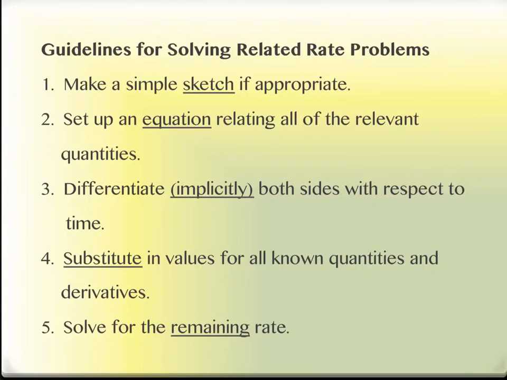So some guidelines for related rate problems. So sometimes you'll make a simple sketch if it's appropriate, right? If there's a geometric image that's coming up in the description. Often there is, though not always. The second thing is to set up an equation relating the relevant quantities. So if your image looks like a square and you're talking about area, you're going to set up an equation that relates area to length and width, whatever the geometric shape is or the things that are being compared.